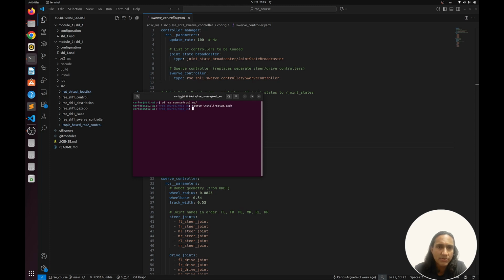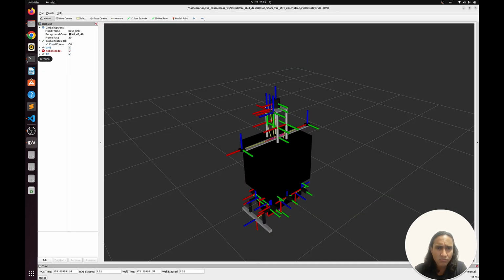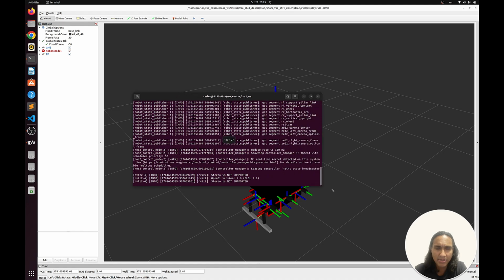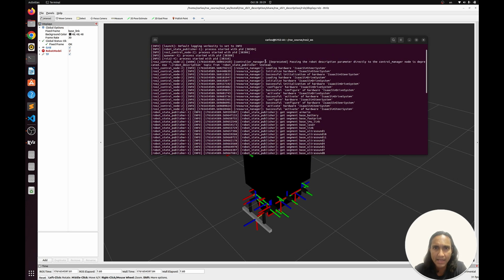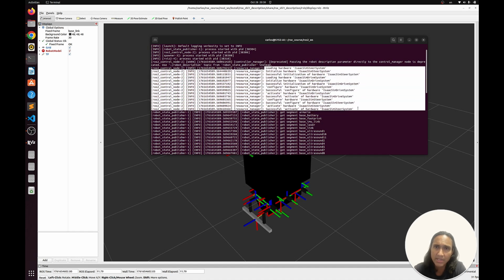So source the workspace and let's launch. I previously built it, but don't forget to build it if this is the first time you're using it. Then we're going to use the Isaac package and the Isaac launcher. Most things will look familiar, but in particular, I want you to notice that we have loaded those hardware interfaces, and we should see two.